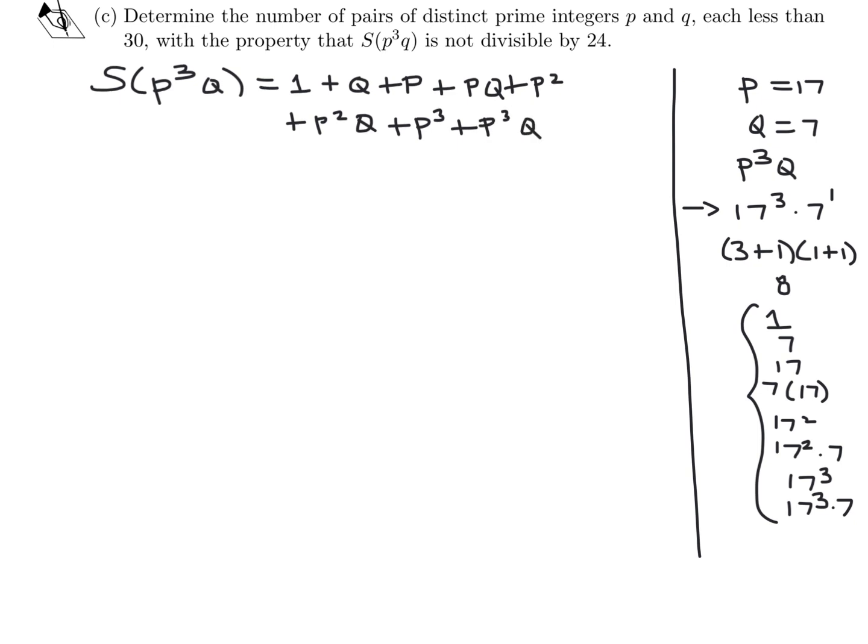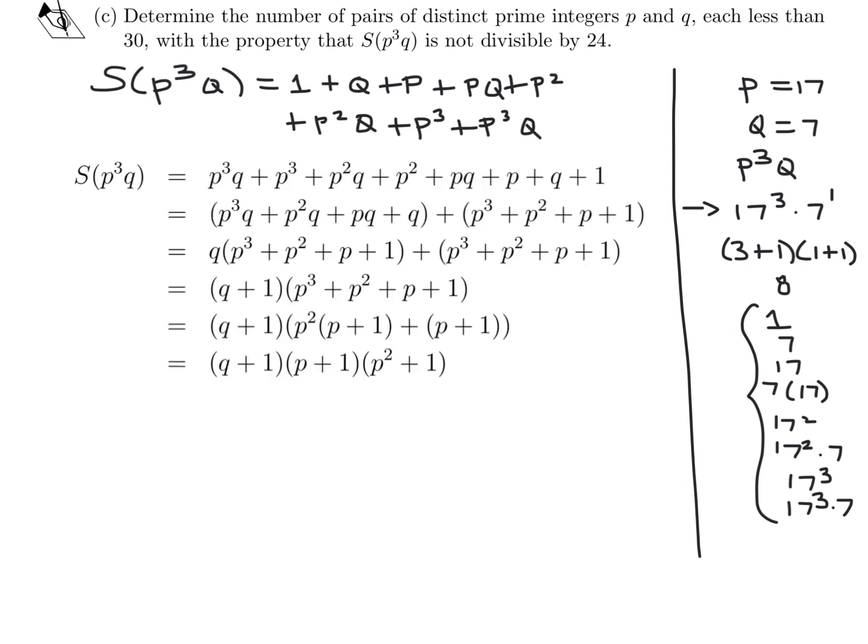All right, so we have to take this equation and manipulate it a little bit. And this is very nice algebra. We just took this expression here, and we factor it and eventually get down to a very nice, pretty final result. And this we will call our equation 1. And we want basically to show that this is not divisible by 24. And we have to figure out what the values for P and Q are for that to occur.